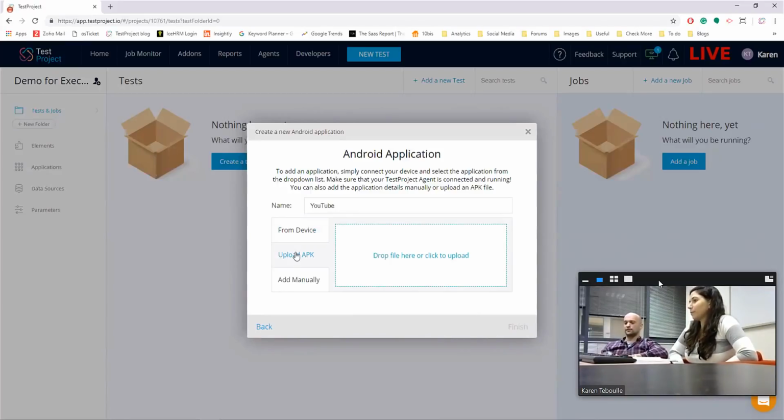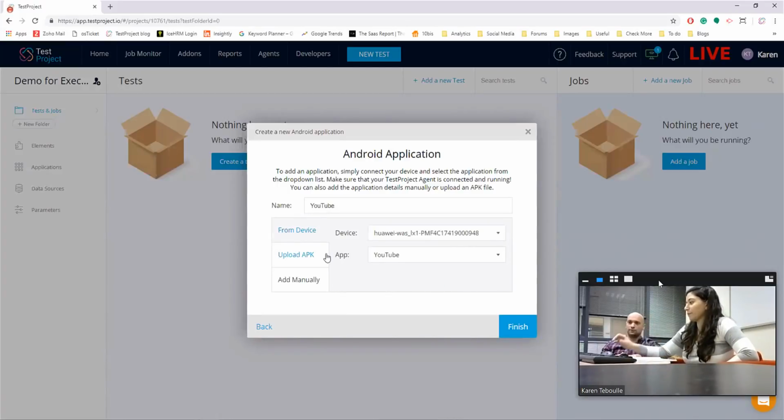So the developers use the RESTful API to upload a new version of the APK automatically. And TestProject deploys this APK as part of the preparation steps before it executes the test automation. Super. Yeah. But in our scenario, to make it simple, we are going to test YouTube, which is already installed on this Android device.